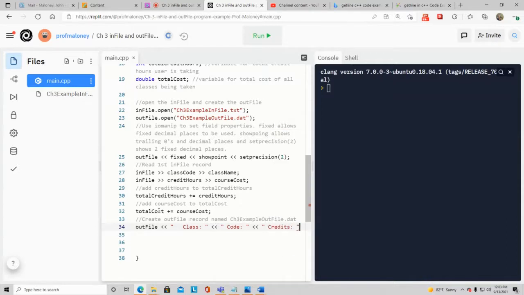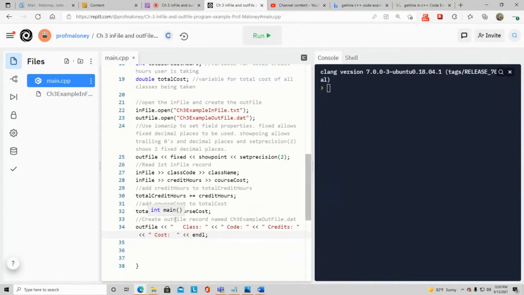And then for course cost, I'll just say cost. Like that. All right, so I've created that outFile naming convention, and then I'm going to say endl.